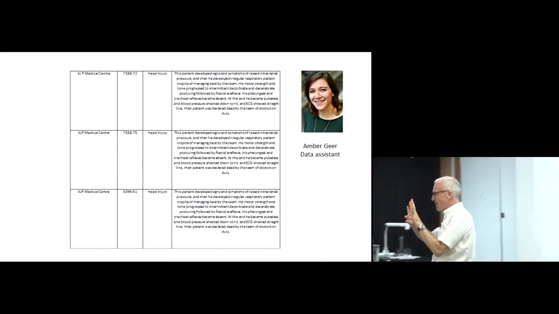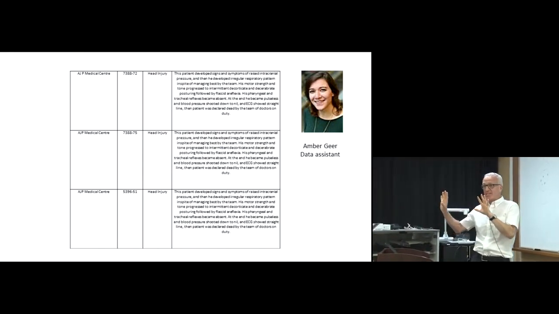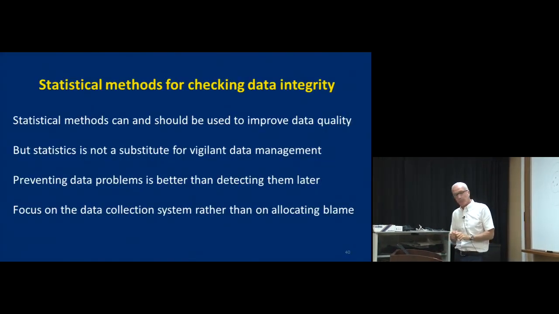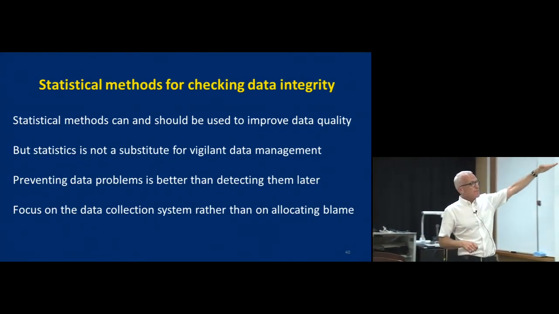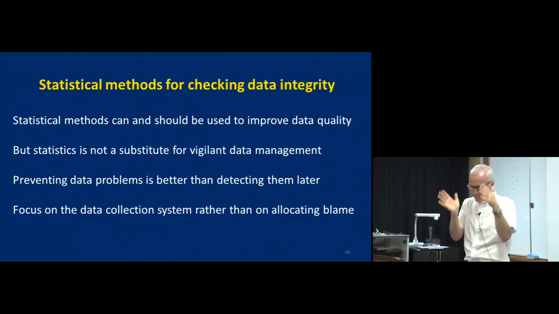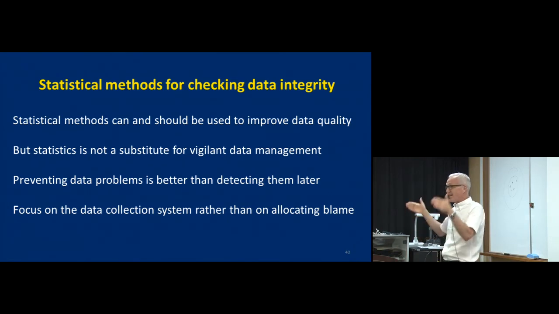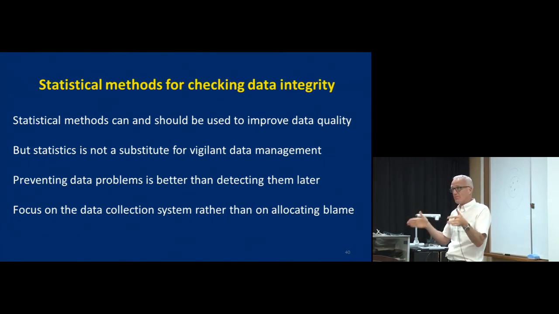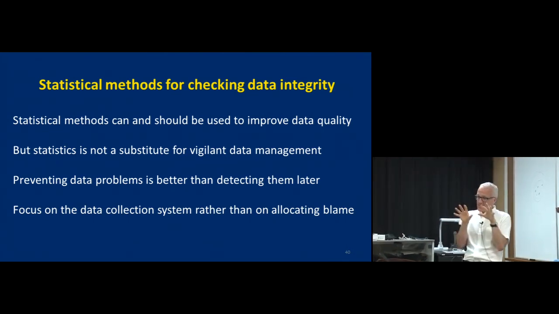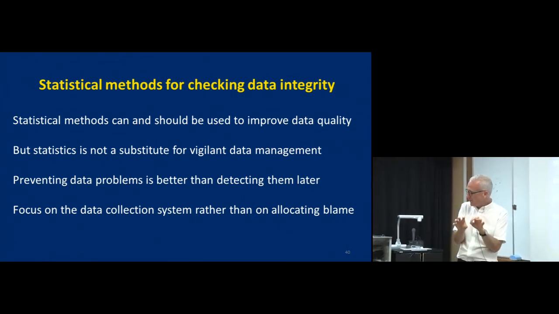So you want to have the best use of statistics and clever humans as well, and they can help you. So to finish off then, usually statisticians are involved at the start of a study and at the end of a study, and in the middle they're not involved at all. I'm saying that if you want to improve the quality of the data, statistics can be involved in the middle.